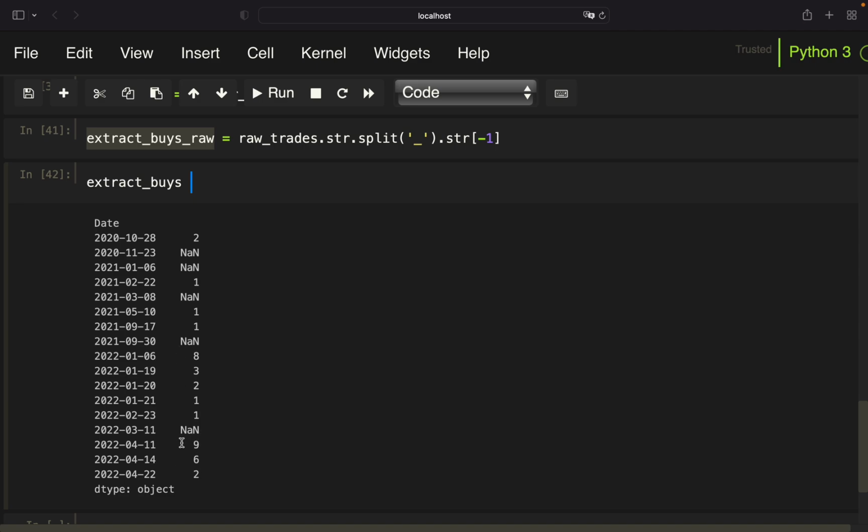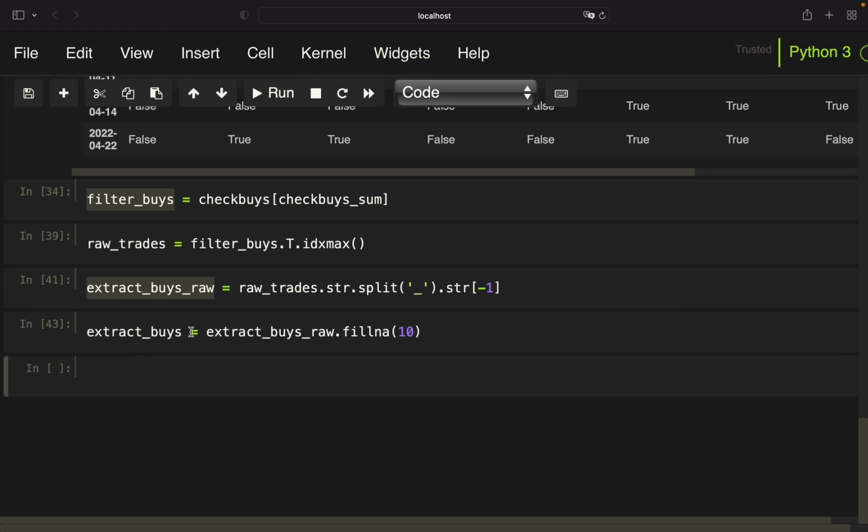I'm filling those NaN values with tens. Why tens? Because when I have a buy limit order which isn't going through, anyhow I have to wait 10 days until I can take the next action. So I'm going to store tens at the NaN values here, just using extract buys raw, fillna, and pass 10.